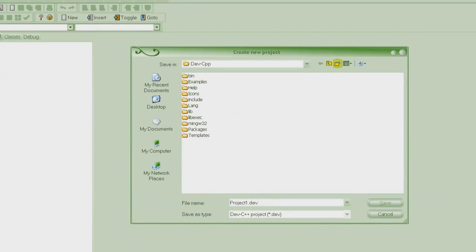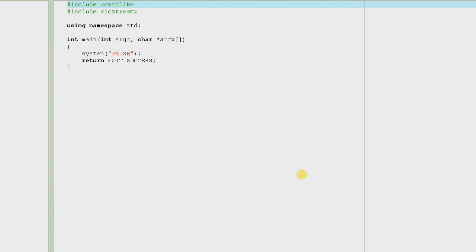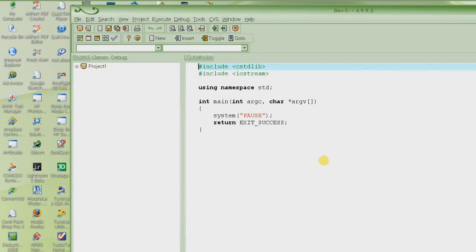What you need to do is click on this button, which is for new folders. Just click on it, and it will show you a new folder here, and then create a projects directory here, and then double click on the directory to go inside it, and then save. As soon as you save it, you will see this little C program.